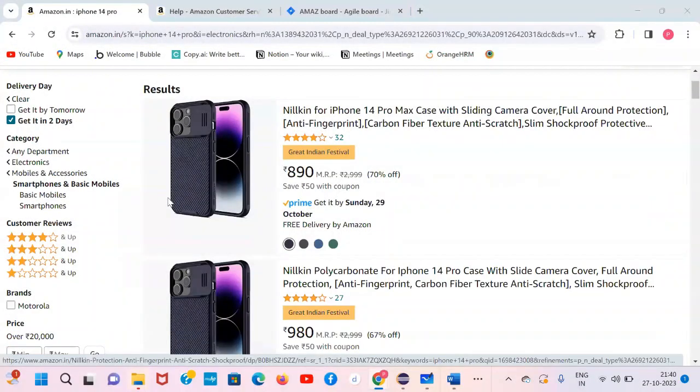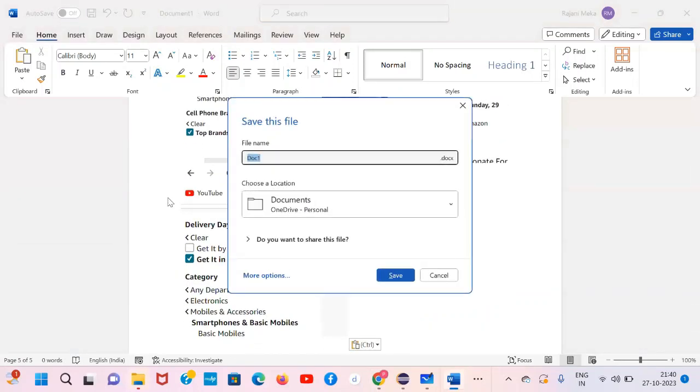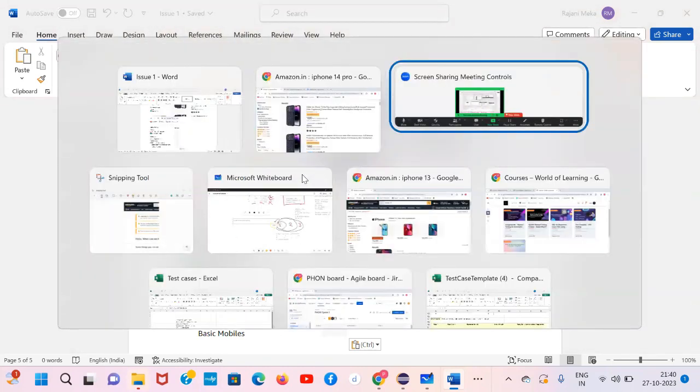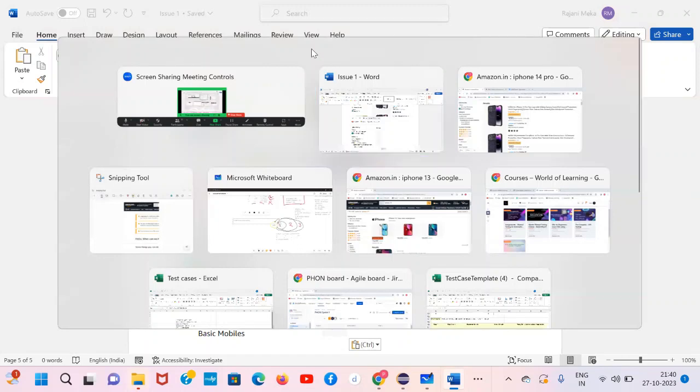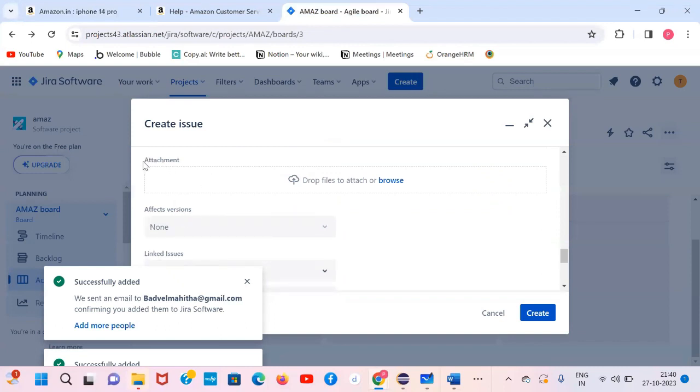Paste it and save this document with a name. I will save this document as issue 1 in one of the defects folders. Save. And go back to the Eclipse, go back to JIRA, browse it. You have the attachment section. Able to see the attachment section?